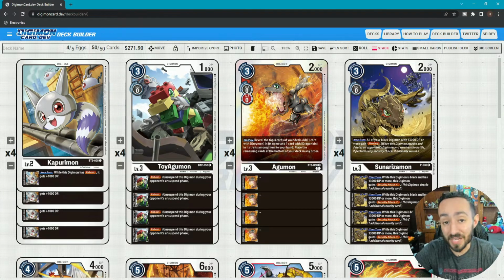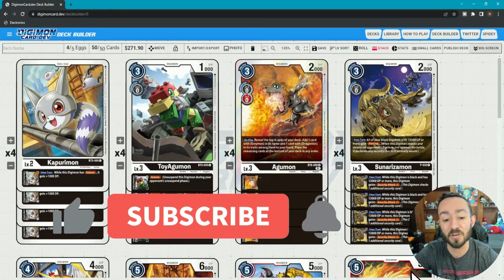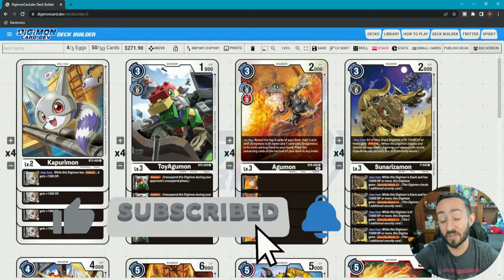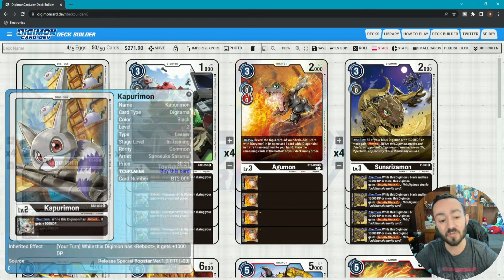Today we got WarGreymon, the new WarGreymon from BT8. But today, as promised, I am doing a black-based WarGreymon. It's more fun to play, however, it is not really meta. It's not all that great. It's good, but it's not top tier. Red base is definitely much better, but black is just fun. Black has a place in my heart because it was the first color that I played when I first started the TCG. And anyway, let's get into today's video, and we are starting off with the 4 Kapurimon here from BT2.